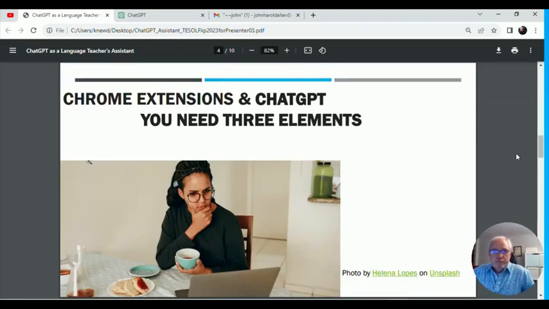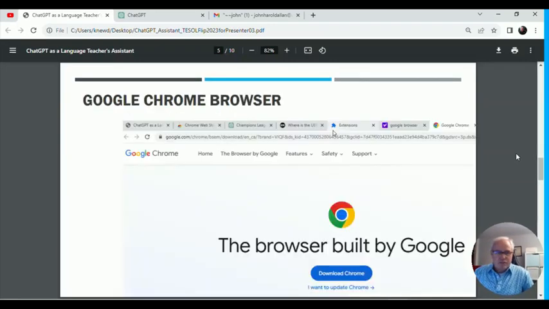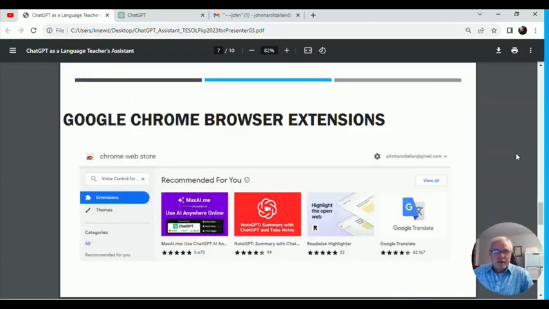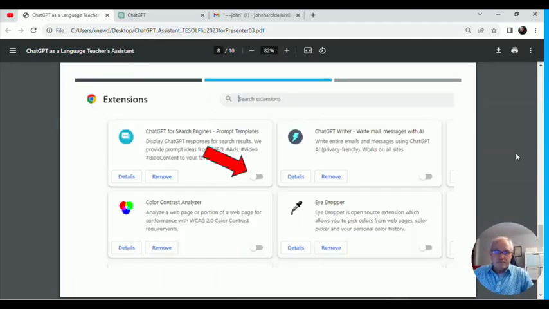To use Google Chrome extensions and ChatGPT together, you will need 3 elements. The first is the Google Chrome browser. Do not try to do this using, say, Safari. You must also be signed into ChatGPT. You must then find and add a Google Chrome browser extension to your Google Chrome browser.